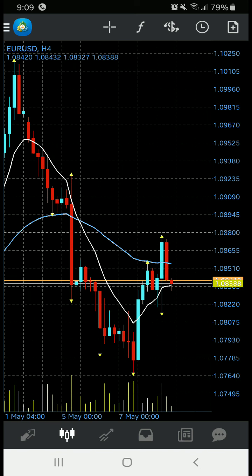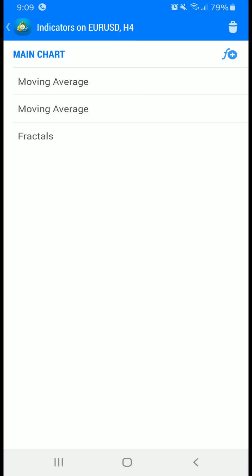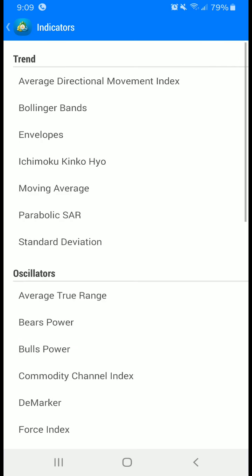If you are doing the Gulf of Mexico, then you would use those parameters or those coordinates for your moving averages, and you would have 3. Remember, there's the mayo, the ketchup, and the mustard. The mayo is a 5 moving average. The ketchup would be red, and it would be a 100 moving average. And the mustard would be yellow at a 200 moving average. You would set it the same way by hitting the F, then hitting the F with the plus sign, and adding the moving averages that you need.